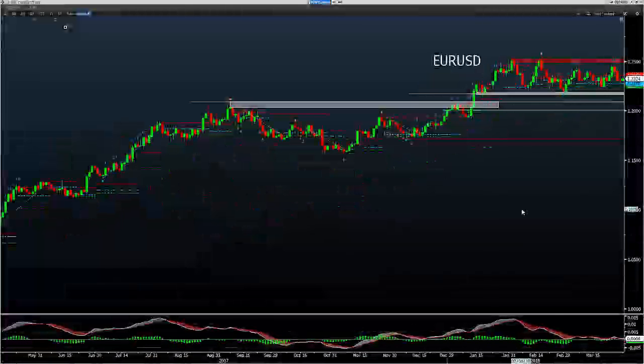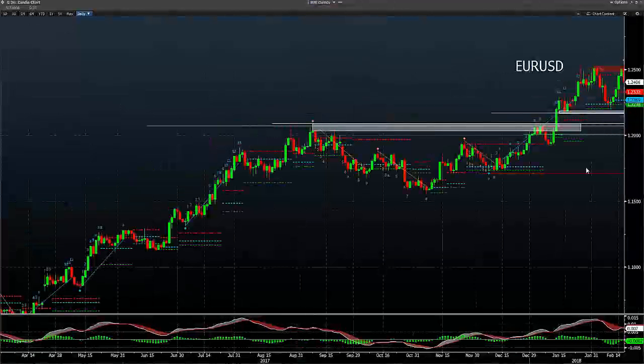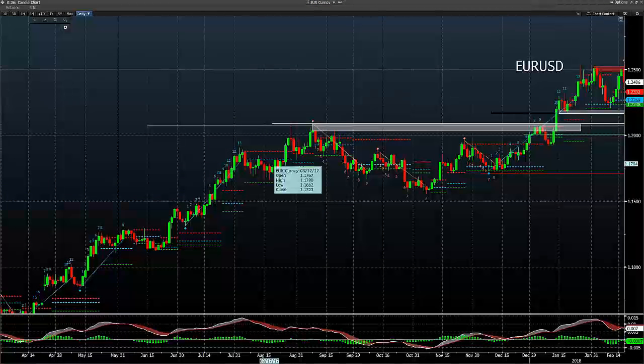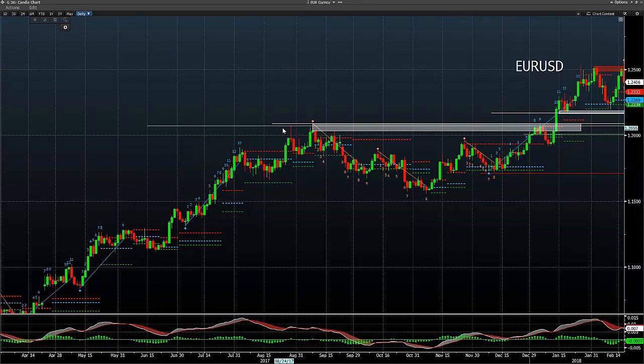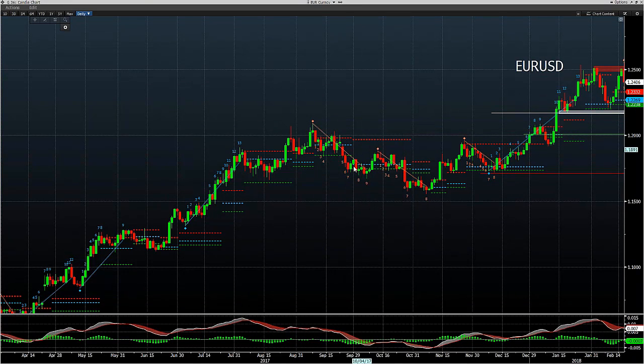2017. All I'm looking for when I'm designing levels, this is what I'm trying to figure out with the levels. When a market makes a high, it allows me to draw a level on the top side. That's what it allows me to do. All right, so let me get rid of all this stuff and just show you what it looks like when I draw it. So if anybody wants to follow along, pull up your Euro chart.